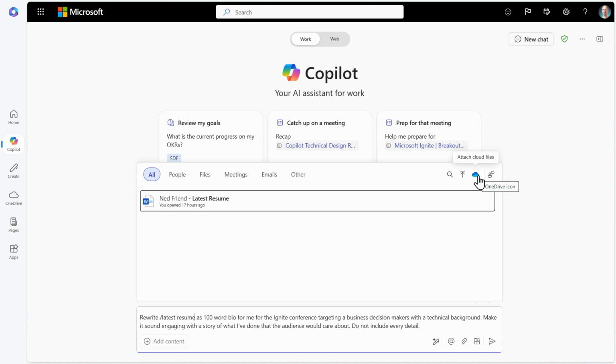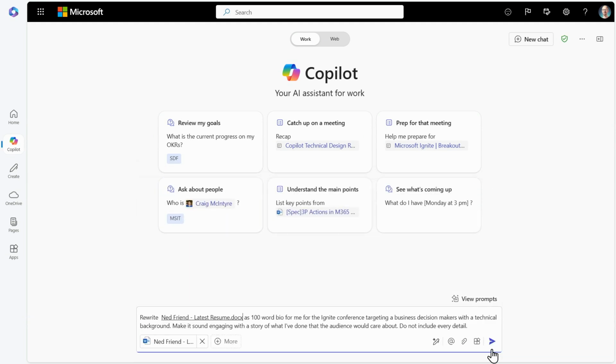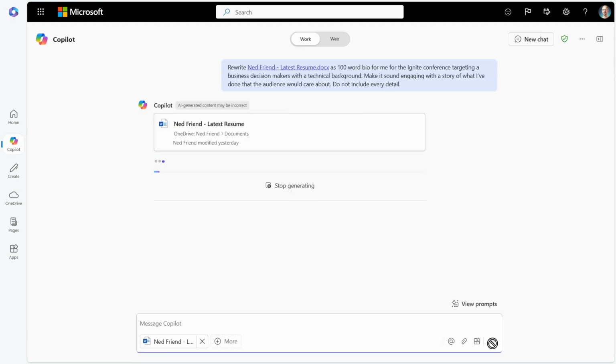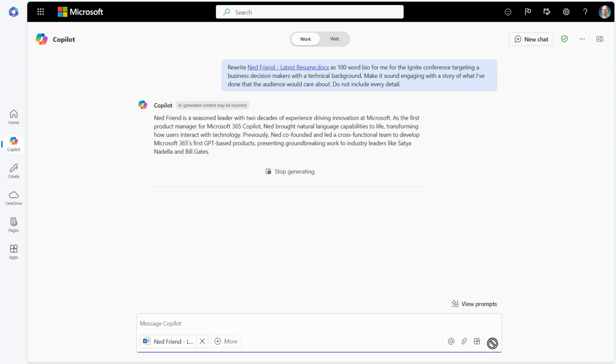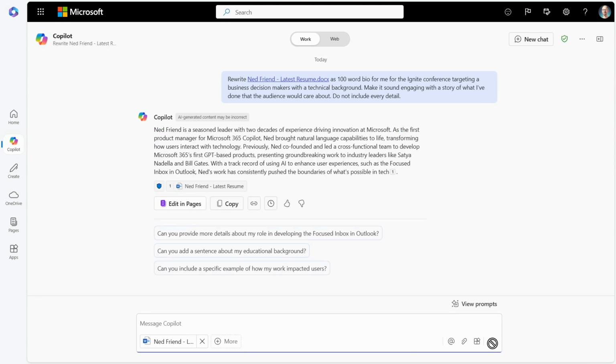And coming soon, you'll be able to ground your queries in Outlook folders or folders on SharePoint or SharePoint team sites so that you can scope it just to that. So here, for now, I'm going to select this file and send that along. We've adopted the latest models here, so you'll see how fast this can be, just pulling straight from that file and rewriting it for me. Other very popular rewrite scenarios are rewriting into other languages. In fact, I think you might see some of them here.